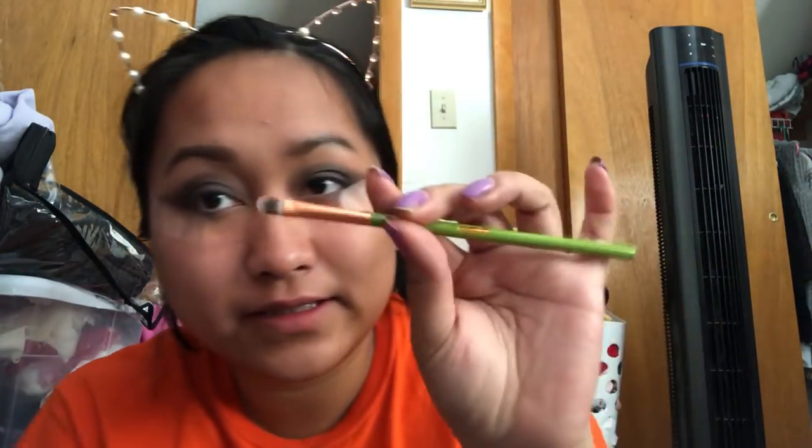I'm gonna apply this on my lid for cut crease. So yeah, that's why I've been MIA, if anyone's wondering why. Like, you know, my life goals. I've been focusing on my school and I've been looking for other jobs as well. So just to keep myself really busy.